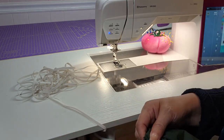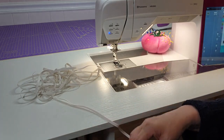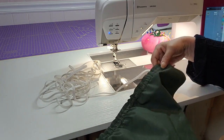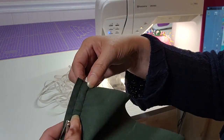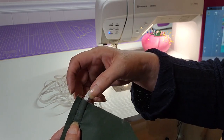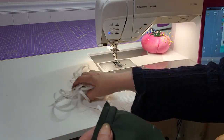I know that the quarter inch worked just fine, and a lot of times we have some of that hanging around, but you might have the half inch laying around. Whatever you have that's handy. Now I'm just on this end where I started. I'm just going to sew back and forth a couple of times just so that I can lock in this piece of elastic and I'll be able to cut this side off.